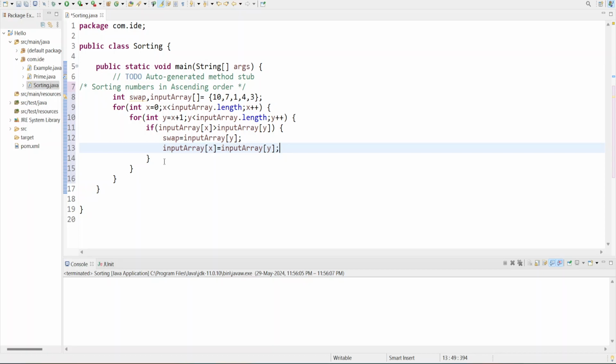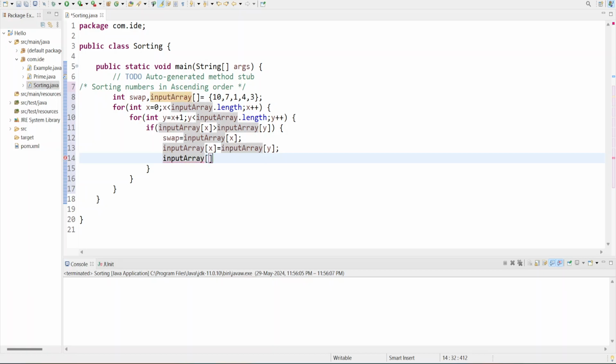Since the highest number is in input array of x, I'm putting this value in swap, and then I'm putting the y value in x, and then input array of y will be, so I have put y value in x.